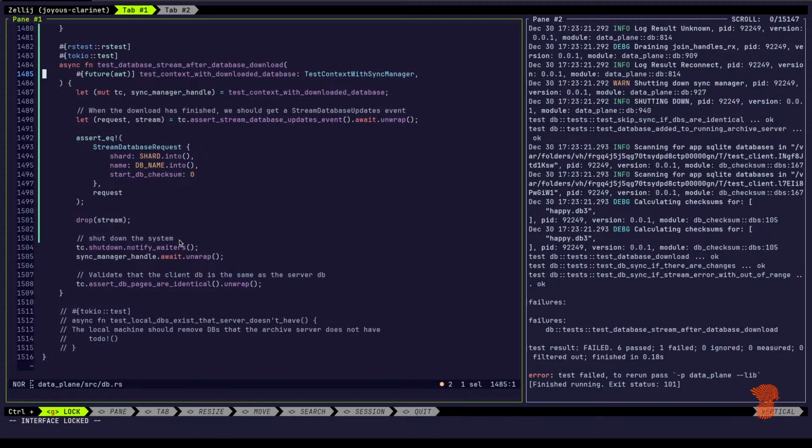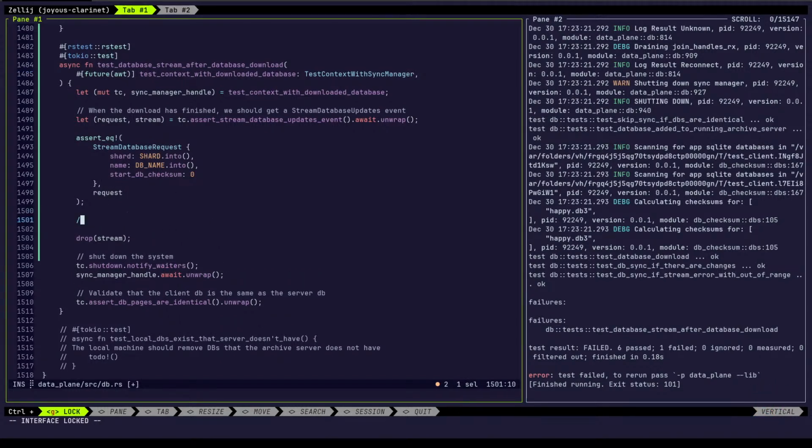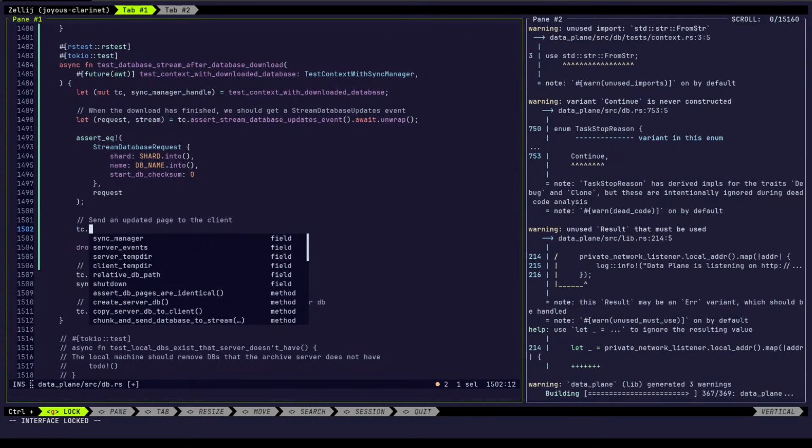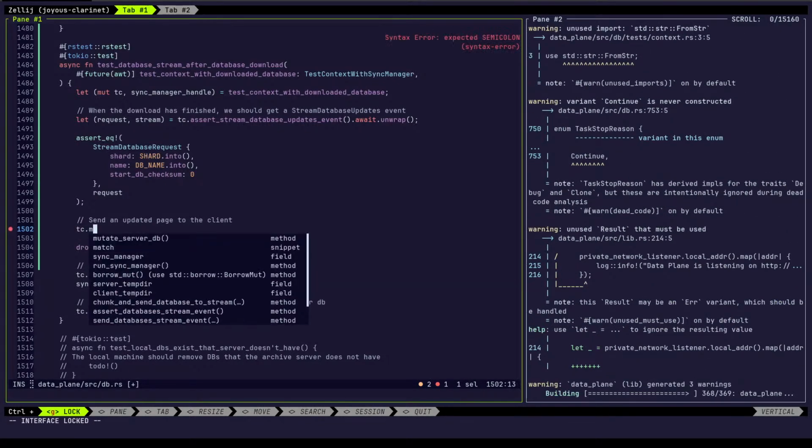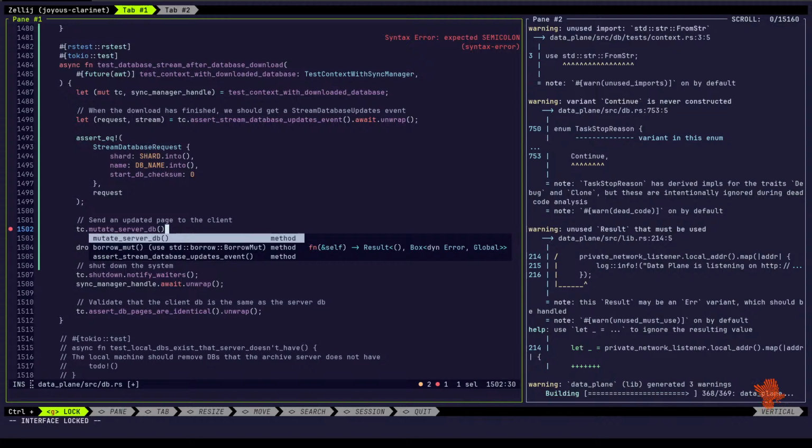Okay, let's leave it. There we go. Mutate server DB.